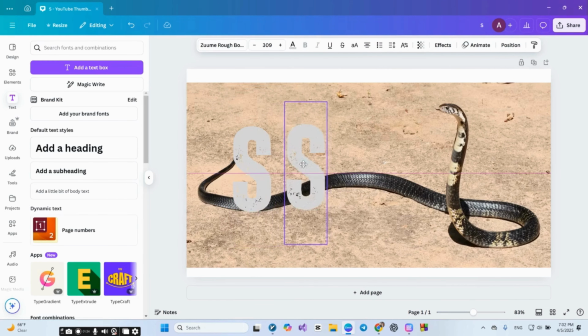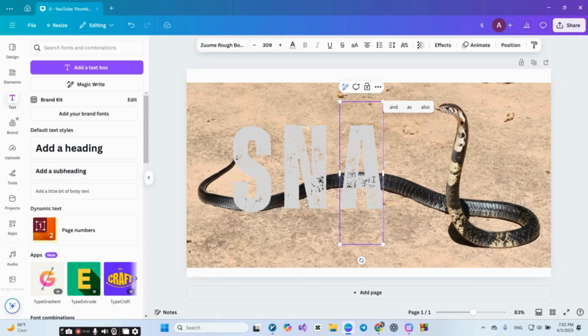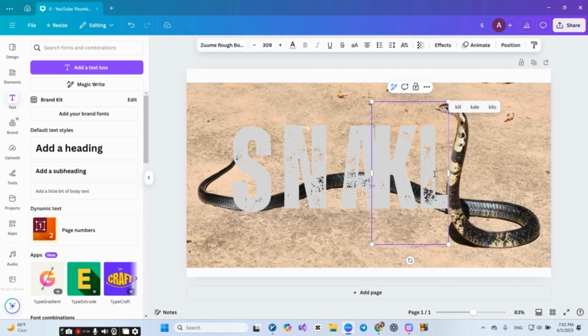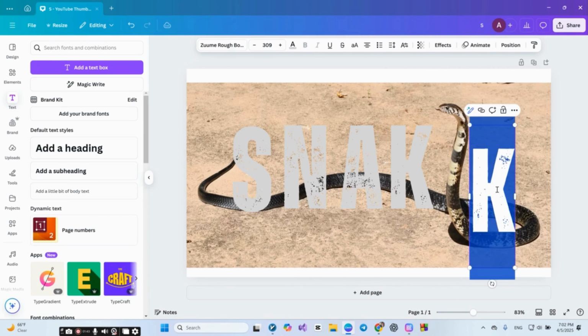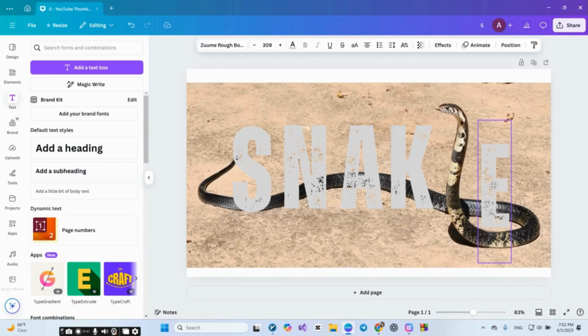Duplicate, duplicate, and put them in different positions, like this one.